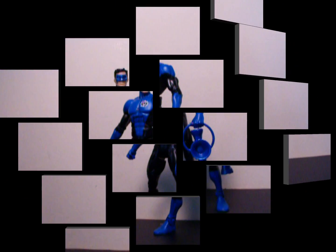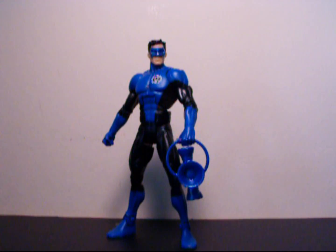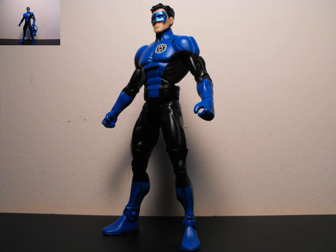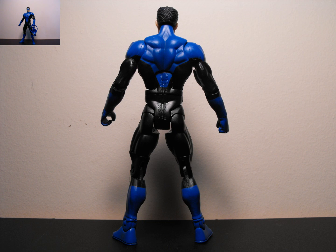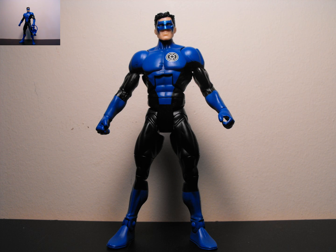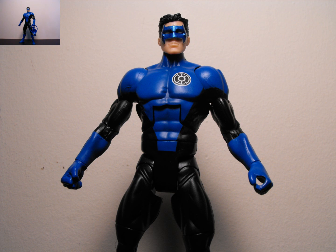I would have to say, even though I'm a big Sinestro fan, and I love the costume, I love the concept, you know, putting fear into people. Blue is one of my favorite colors, and Rayner is a pretty cool character. I like the mask, and I just like that he's a comic book artist, and of course, you know, he has a crazy imagination, and the stuff that he can come up with is really whacked out.